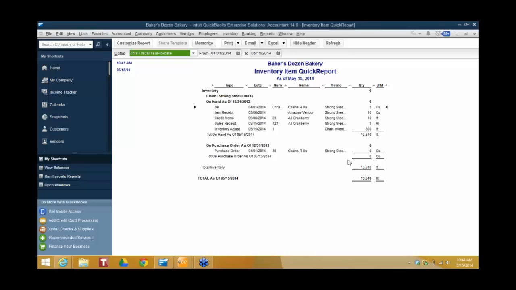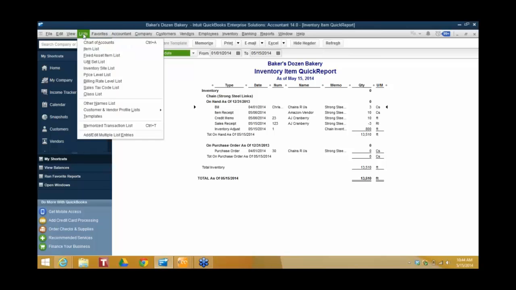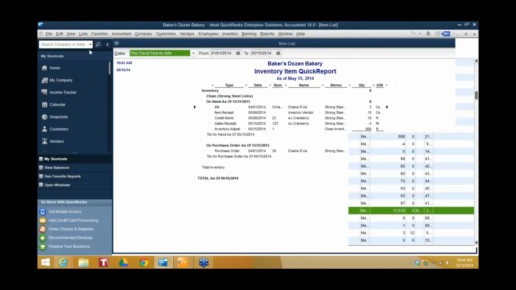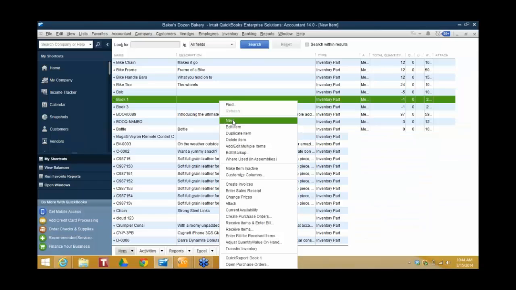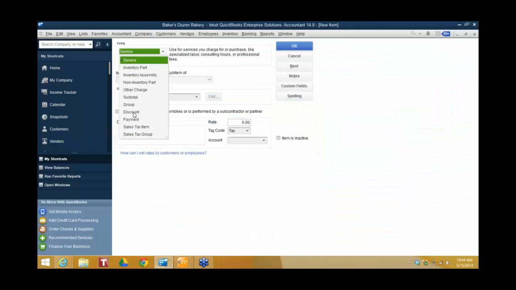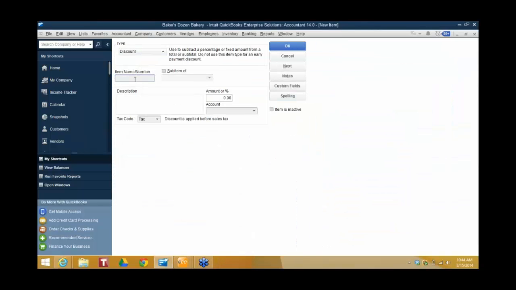From Christine, how are items managed in QuickBooks that have been discounted or marked down? Where is the cost charged? So in QuickBooks, you can make items that are discount items. Right here, discount. Let's call this discount 10% off.